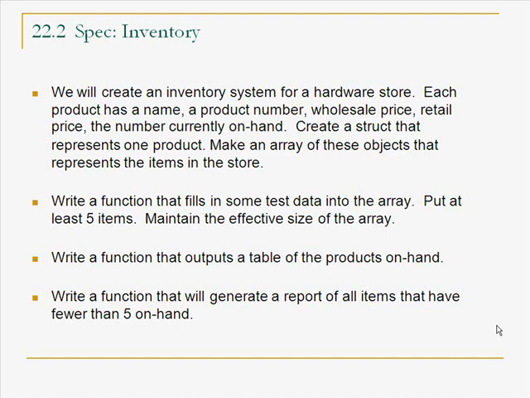Then we'll write a function that outputs a table of the products on hand. So this is kind of an inventory report, and we will write a function that generates a report of all of the items that we have fewer of. So this is a start for how you might imagine a hardware store would want to use an inventory system.